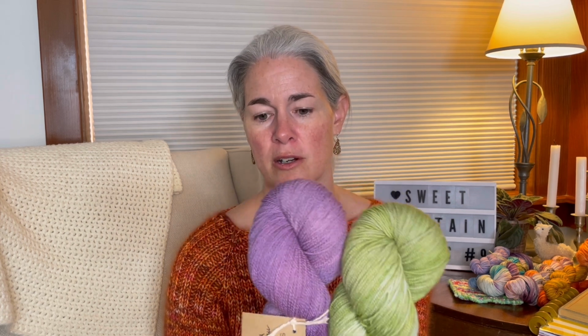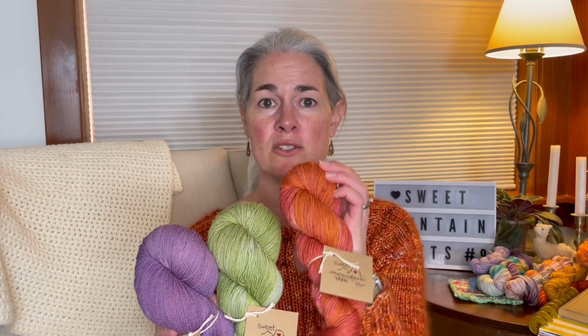So between these two, whether you go with the non-superwash or the superwash, this one with a little bit of nylon, this one without, these two yarns act very, very similar to each other. So I enjoy working with either one of them, whether it's the Wyoming sock or the slope sock. Again, because these are 2-ply, even though I've designated these as sock yarns, I find that I use 2-ply fingering weight yarn predominantly for sweaters. And I think the main reason for that is because I find that a sweater is going to take a little less of a beating typically than socks. And I just really like the finished product of a sweater knit with the 2-ply yarn. So as I said, this is what I'm intending to use for my daughter's sweater, is this 2-ply slope sock yarn.